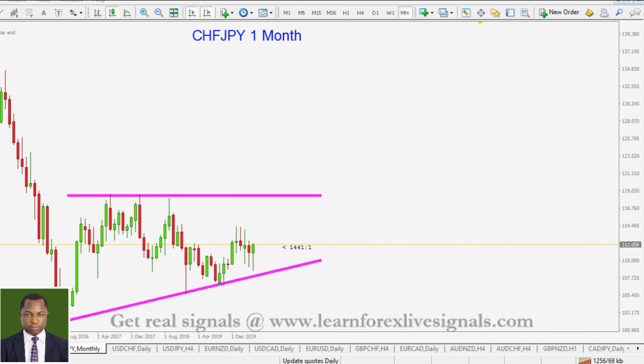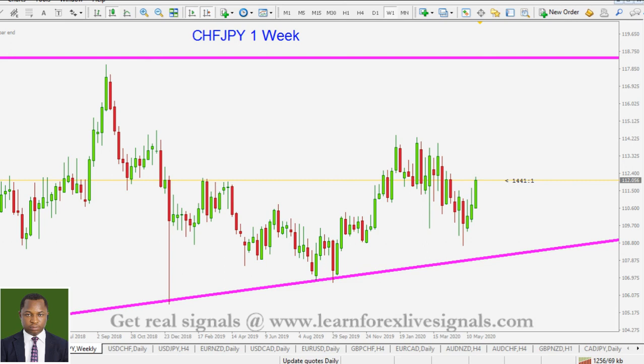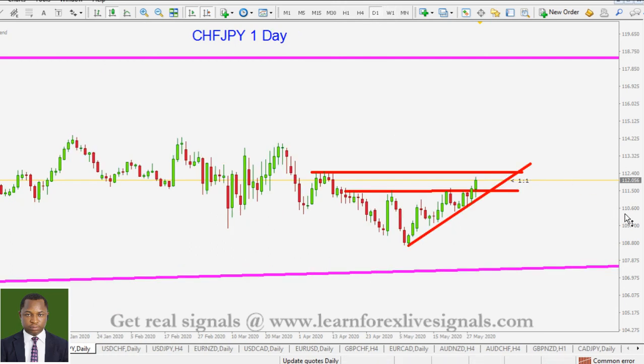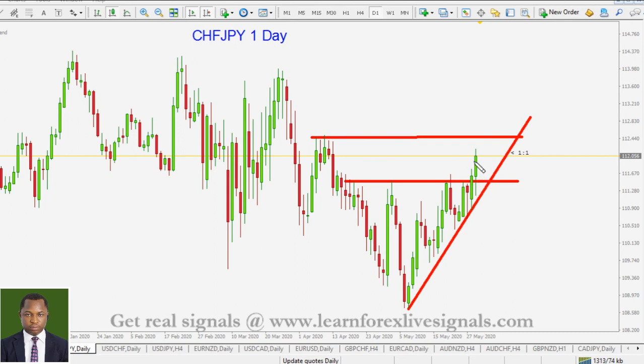We're expecting a stronger Swiss franc in the trading months ahead. In the weekly timeframe, price was very choppy right there, but now we are beginning to get headway to the upside. In the daily timeframe, you can see how this area kept holding price as resistance — it got broken. So if we get a pullback to retest that zone, we'll be looking for our buy entries in the Swiss franc against the Japanese yen. We're bullish — we are only interested in long opportunities.